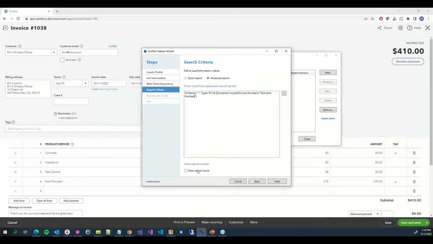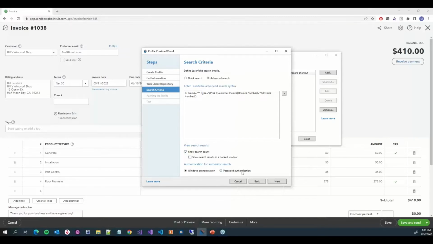Another option we have available is to show the search count, which we will check for our demonstration here. And this will show the number of search results that are returned by the connector when we open the page and not when we actually click the connector button.